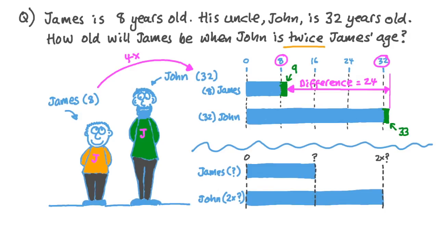Now we need to think about the point in time when John is twice as old as James, so I've drawn this on a different diagram with a different scale. The length of the bar representing James's age and this difference between the bars are the same, because John is twice as old as James, or James is half as old as John. Well, we know that the difference in their ages is always 24, so I can write that here. And because we know these two lengths are the same, we can also write 24 here. At this time then, James will be 24, and John will be 2 times 24, which is 48.